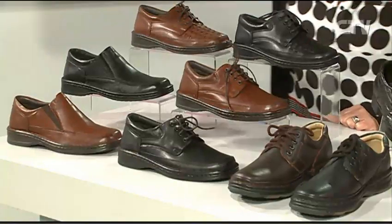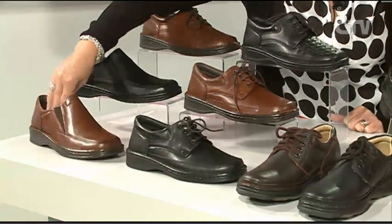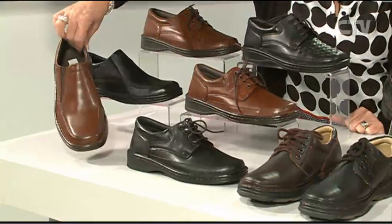Very fortunate enough today to be with Sandra from the Hornby Shoe Outlet. Welcome along. Thank you. Now, we've got men's shoes and red handbags. First time with men's shoes, we're going to give it a go. So, just a variety of slip-ons. So we're talking leather uppers on there, yep, Sandra? Leather uppers, and they've got quite good cushioning in the insole too.